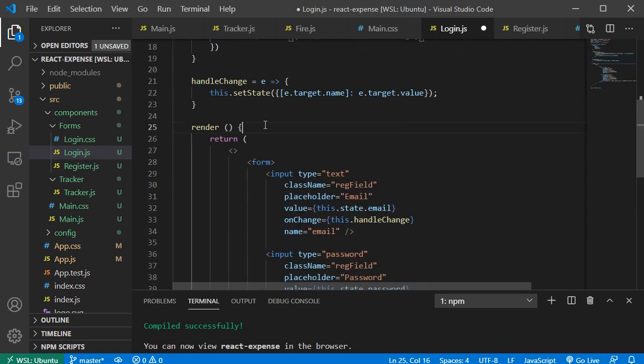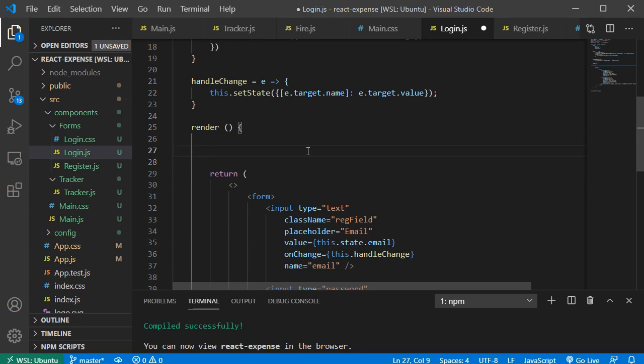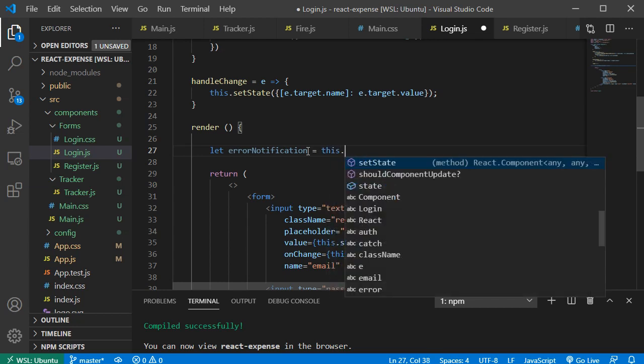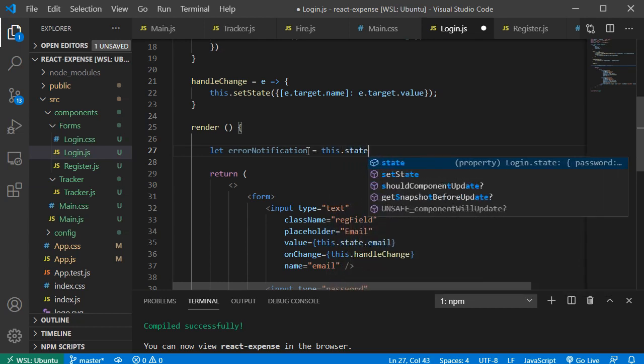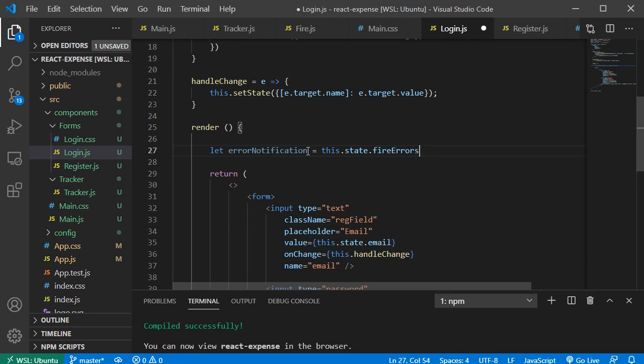Then we'll do the same thing as we did for the register. We will have a let variable, let notification, and here we check this.state.fireErrors.